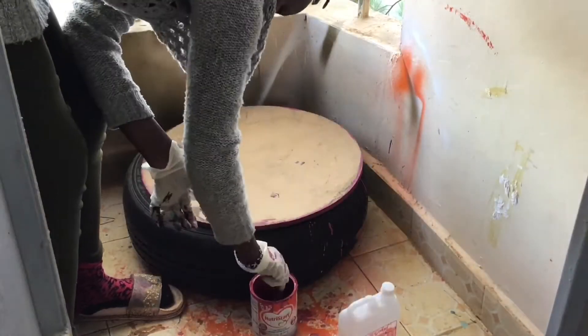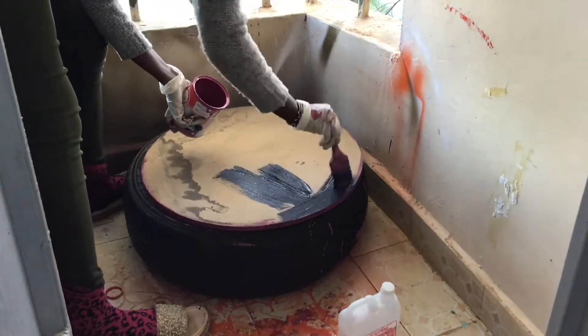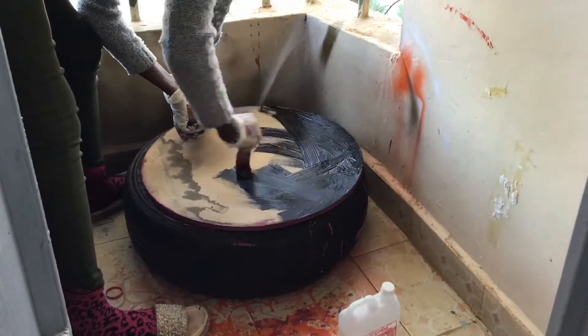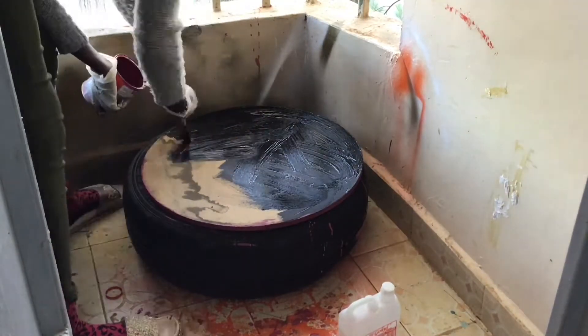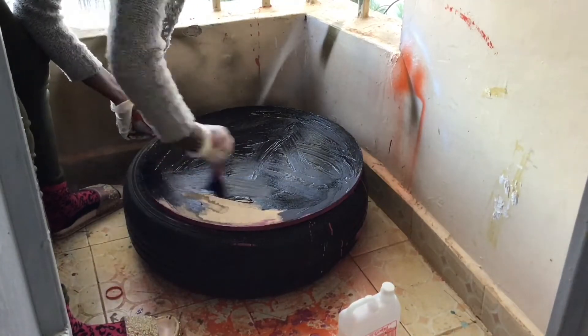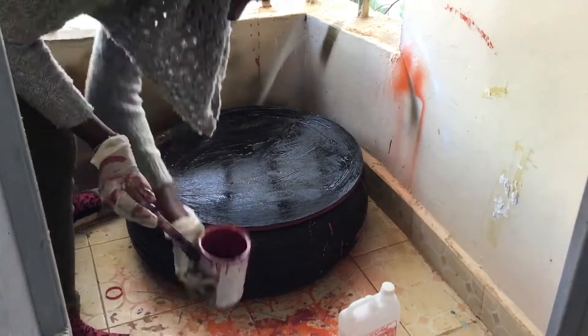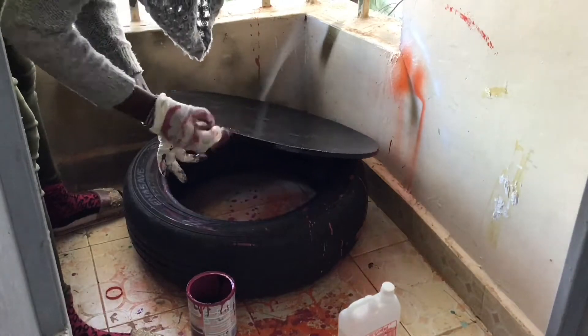After putting the lining together we go outside to paint the bottom part, then come back to work on the rest so it has time to dry. I'm using synthetic paint and decided to go with black. I painted and went back to work on my stuff, and by the time I came out it was done. Meanwhile I'll go look for fabric in Gikomba.